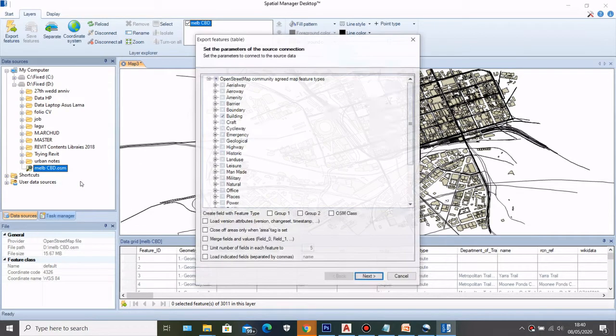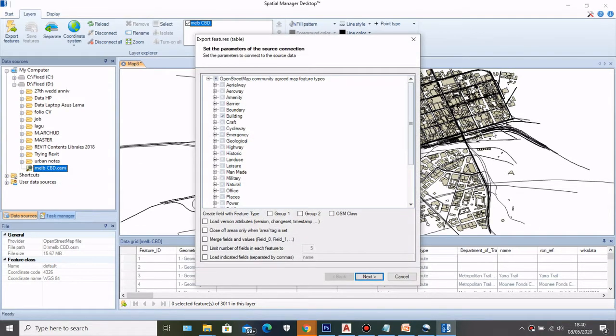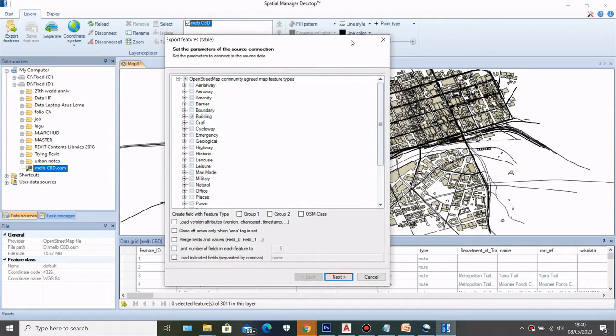You can directly do this without visualizing your map first, but if you want to see what you get from the data that you download from OpenStreetMap before you export it to SHP file, then you open it first in Spatial Manager Desktop, but otherwise you can just do this straight away.